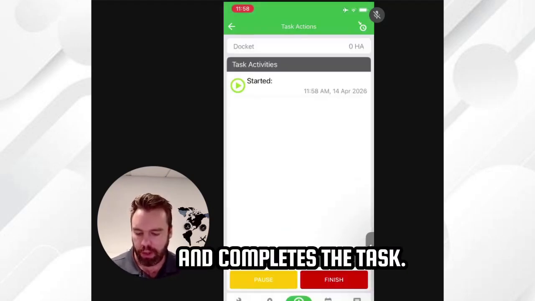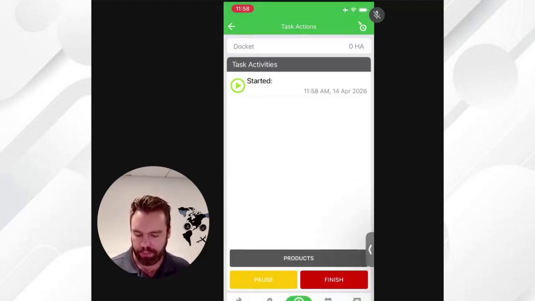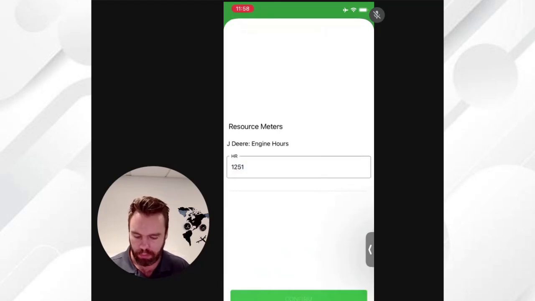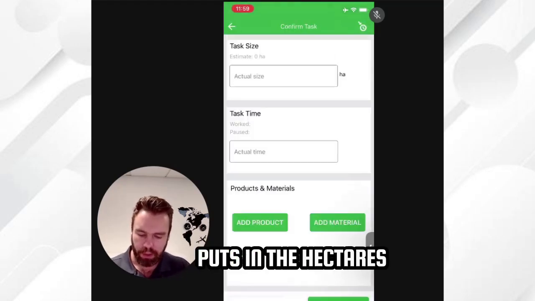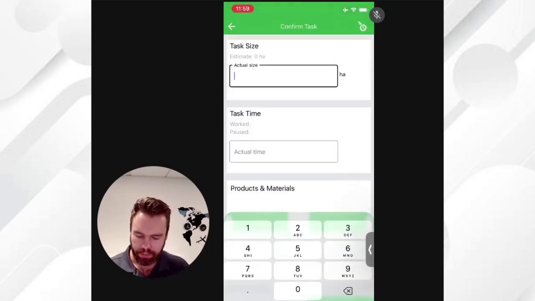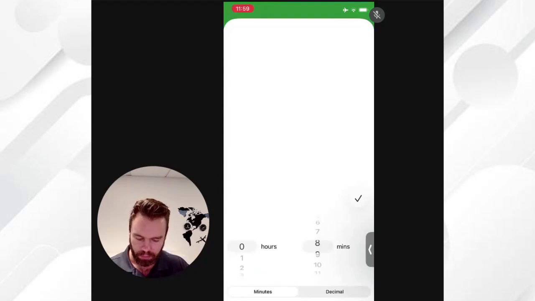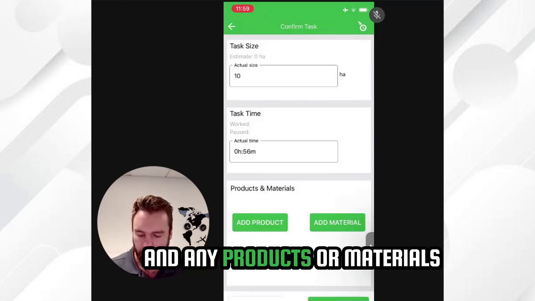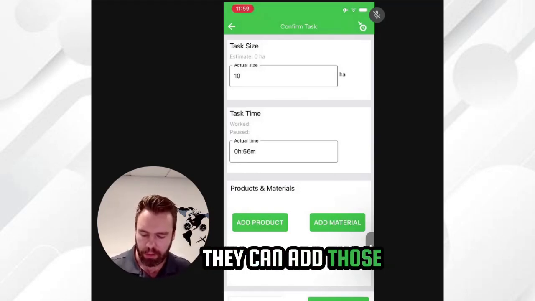Operator goes through and completes the task. Puts in the hectares and the hours. And any products or materials they may have used, they can add those at this point as well.